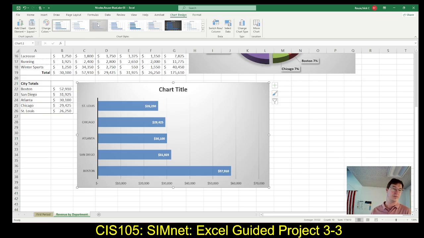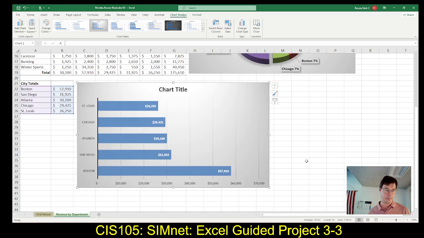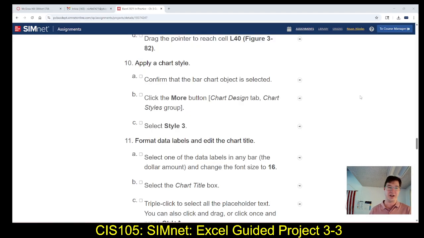Click on that. So what did it add to each of the bars? What's on each of the bars now? The amounts. Yes, exactly. That's what I'm looking for. I do have a pet peeve about this as well, just to let you all know. I don't like that there's numbers out here with nothing going out there. It's like dead space. And again, chart title, I would always change chart title.